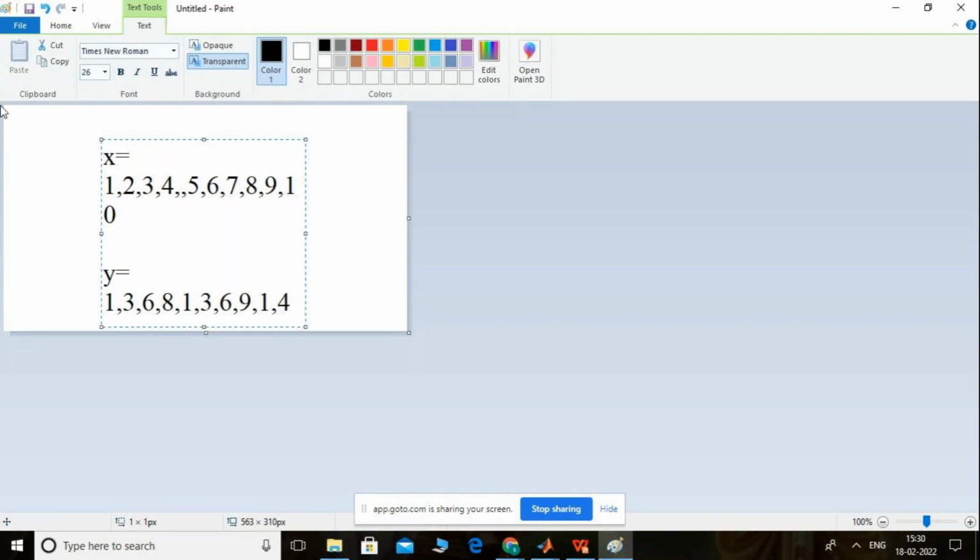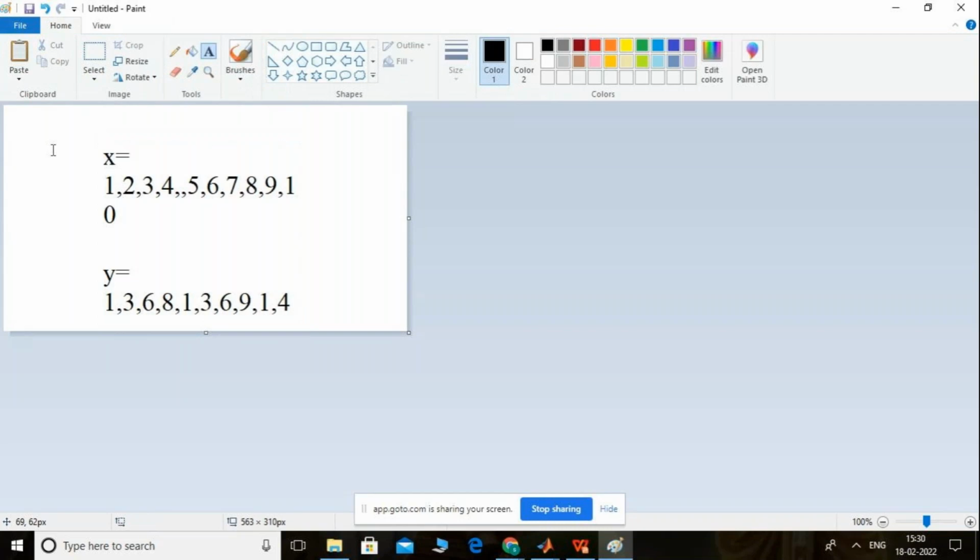So can you plot this graph using these values? Can you plot? Sir, trying. Okay, try it.